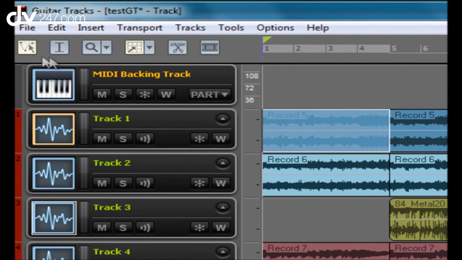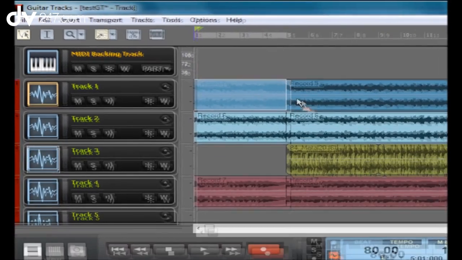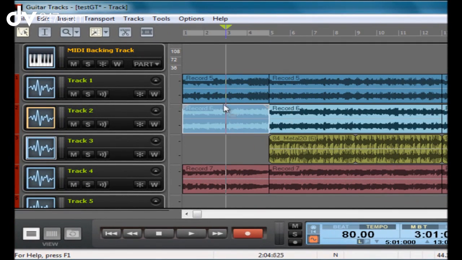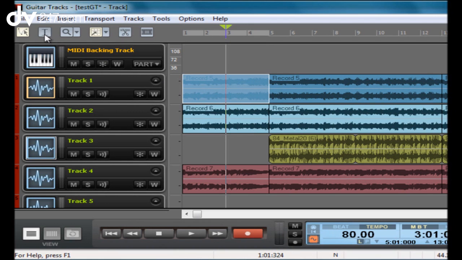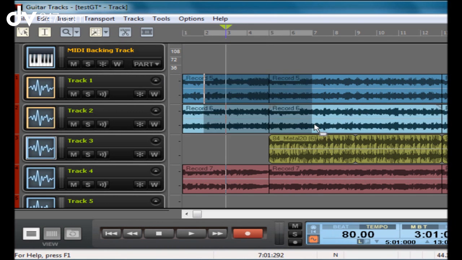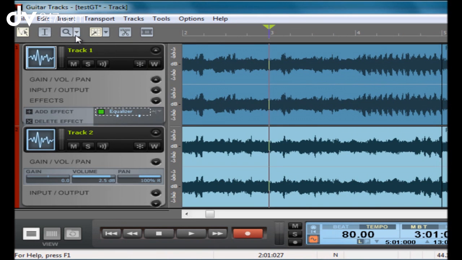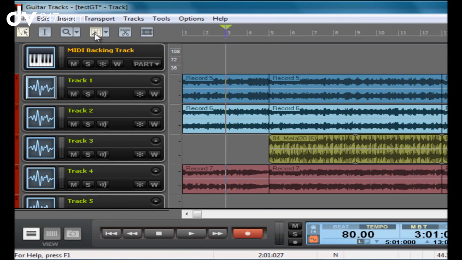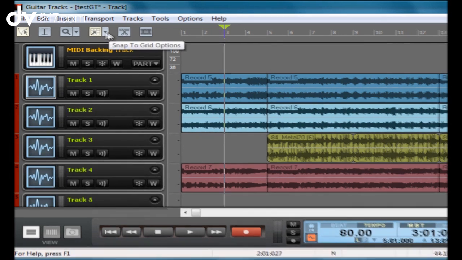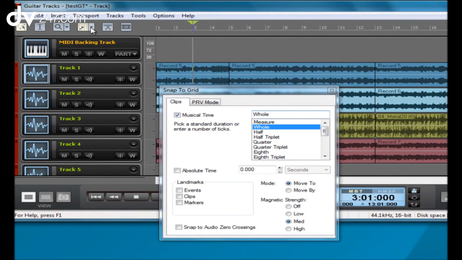From left to right, we have a select tool used to select the different sections of audio, a free edit tool which allows you to freely select the audio within the boundaries set by the snap to grid. Next, we have the zoom tool, which you can use by dragging a frame around a selected area to zoom in on. The snap to grid setting, which can be turned on or off by left-clicking the button, or to set a desired amount by clicking the arrow to the right of the button.